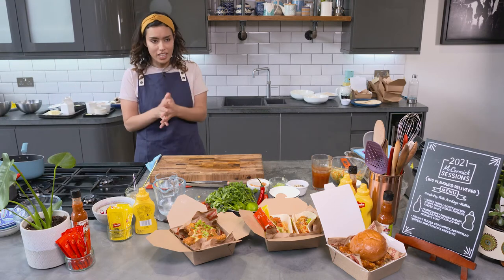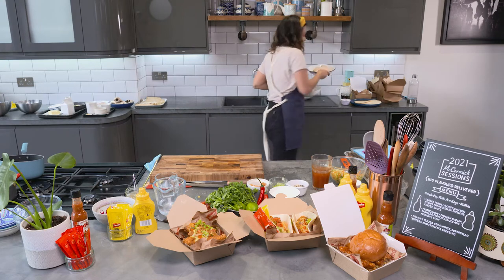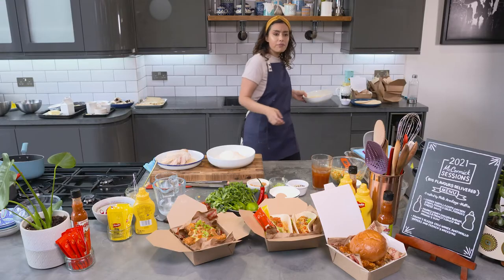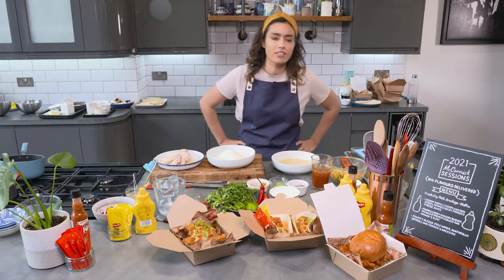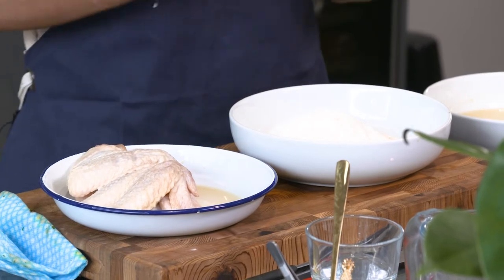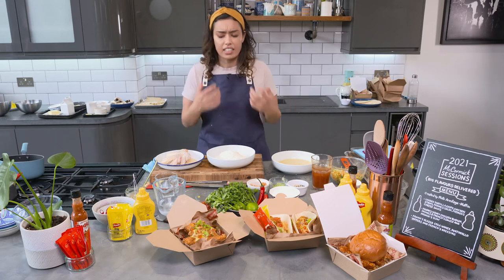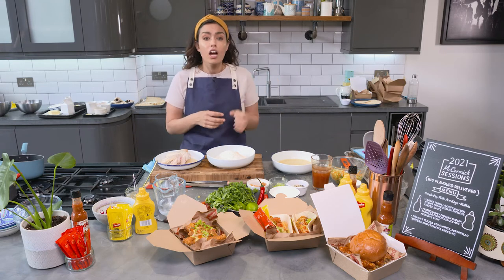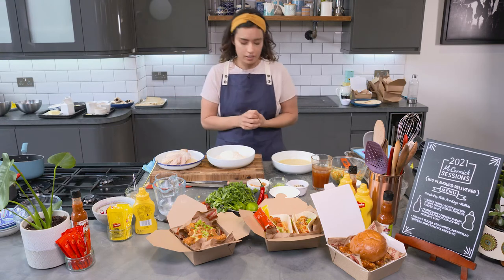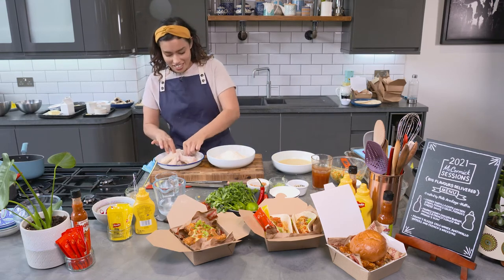Excellent. And as we do that, I'm going to spin around a little bit. I'm going to pre-bread these chicken wings that I've got here. And we've got another question. Do any food items retain heat better than others? Yes, food items do. For example, these chicken wings, because they've got the bone in, are going to retain the heat loads better than something that's a bit smaller. For example, a really small bite of chicken might lose its heat a bit more quickly. Hope that helps. Excellent. I'm getting thumbs up here, so that's good.